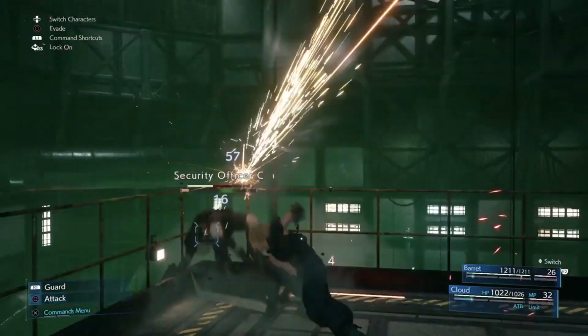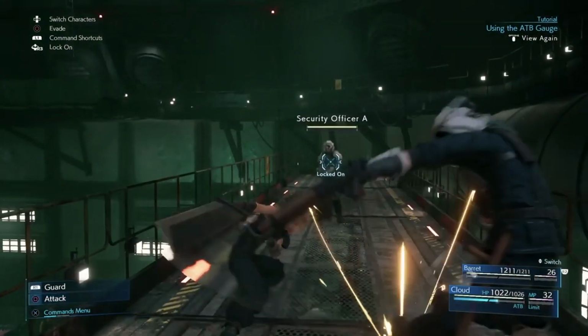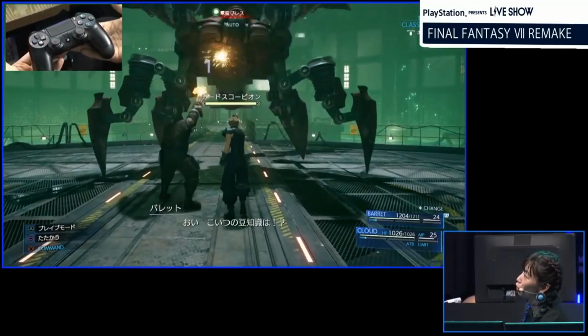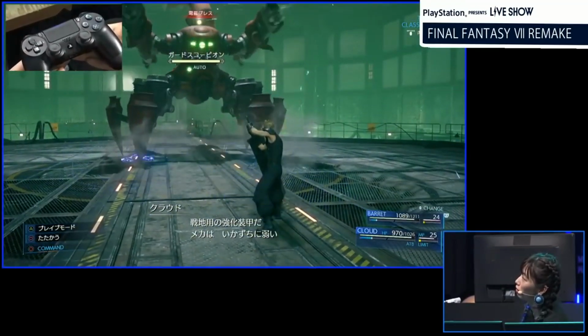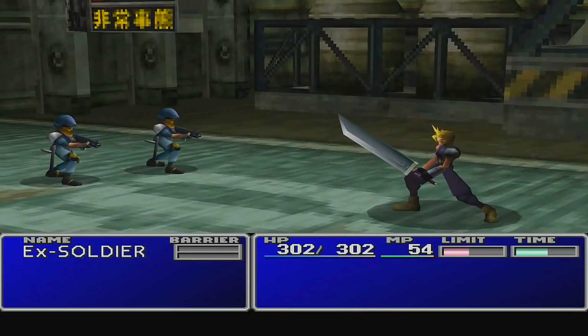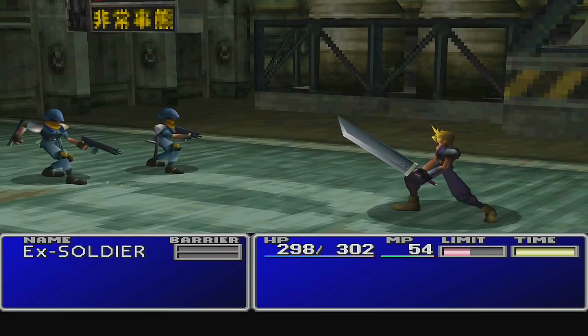Final Fantasy VII Remake's combat system has been a major factor in the controversy surrounding the game. Even with the addition of Classic Mode, turn-based purists still say this isn't what they wanted. However, the original Final Fantasy VII was not turn-based either, as it utilized the ATB system, or Active Time Battle system. You'd wait for your ATB bar to fill, then you could attack or use magic, items, or summons.